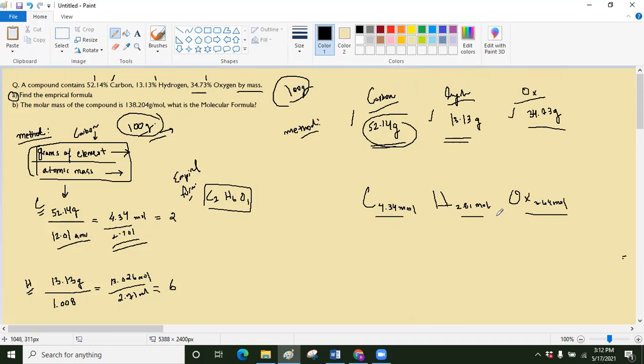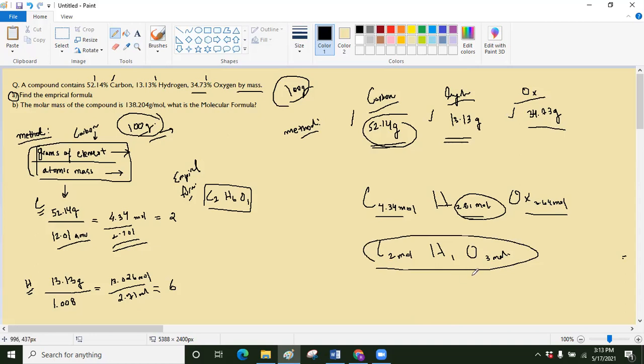So once you divide by the smallest number, which is 2.81, in order to get a whole number, not a fraction, you would have, let's say, 2 moles, and you would have hydrogen as 1 mole in this case, because in this example you would have 1 mole for 2.8 moles, and then you would do this as well, and let's say you get 3 moles or something. This would be your empirical formula. So your empirical formula is actually expressed in terms of moles, but it is a ratio. It is a simplified ratio. So that is the idea here.